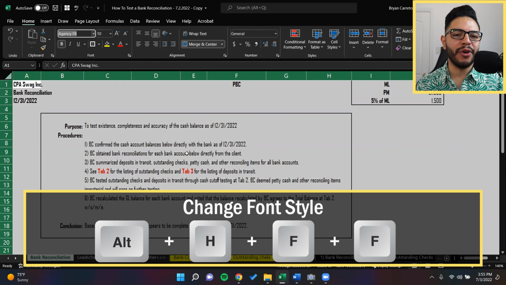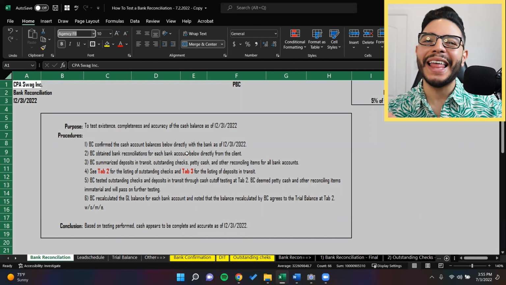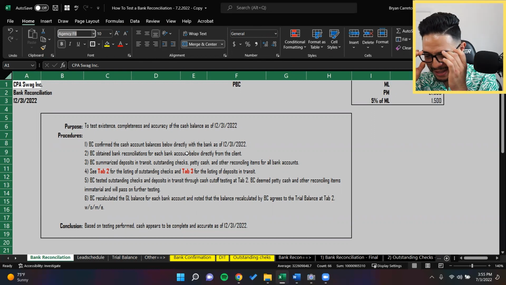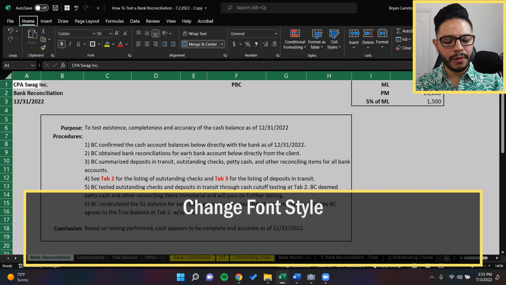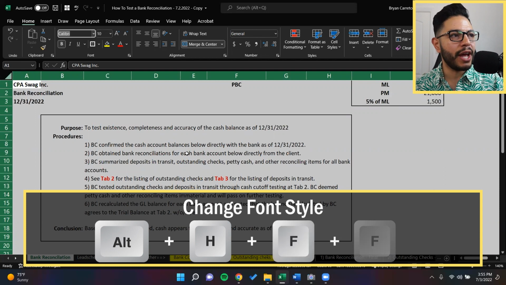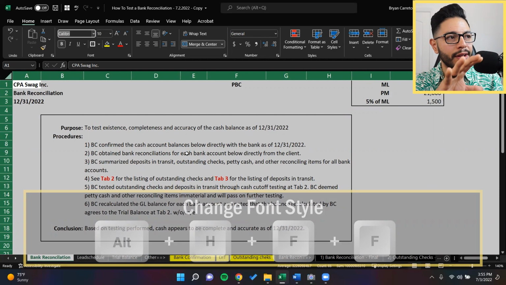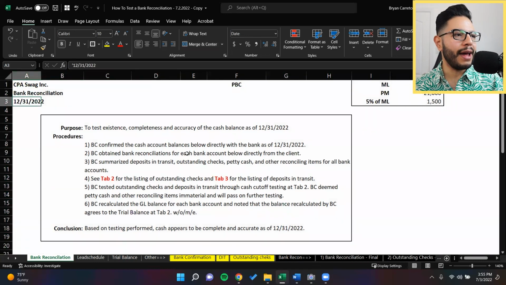Every firm is different on how they're going to want you to format your work papers. I personally like Calibri 10. That is my opinion. I like it that way. I think it looks really aesthetic that way. So let's do Calibri. Then we're going to do Alt-H, FF again, Tab. So again, for you guys, Alt-H, FF gives you control of the font. That's a shortcut for the font. And you hit Tab. It's going to go to the size 10. Beautiful. Look at that. You see that? That's how you know we're looking good.